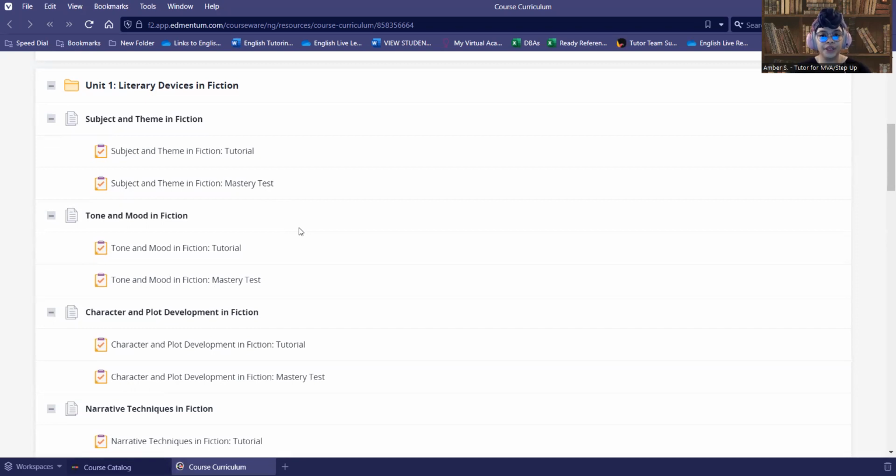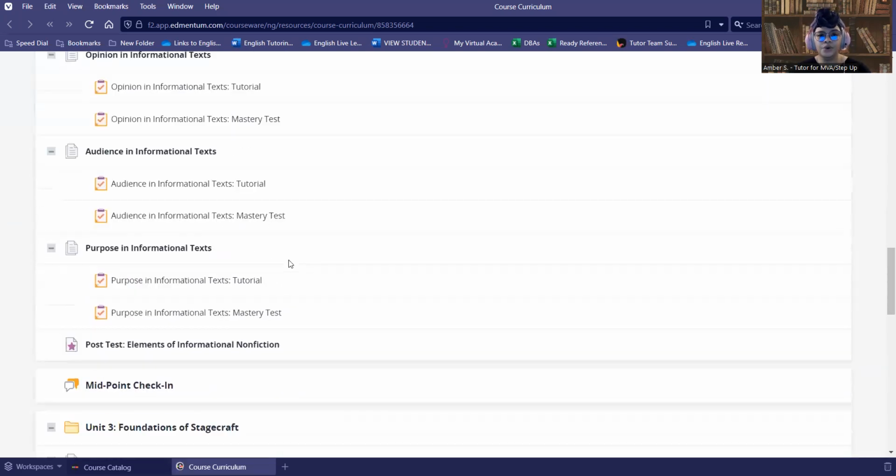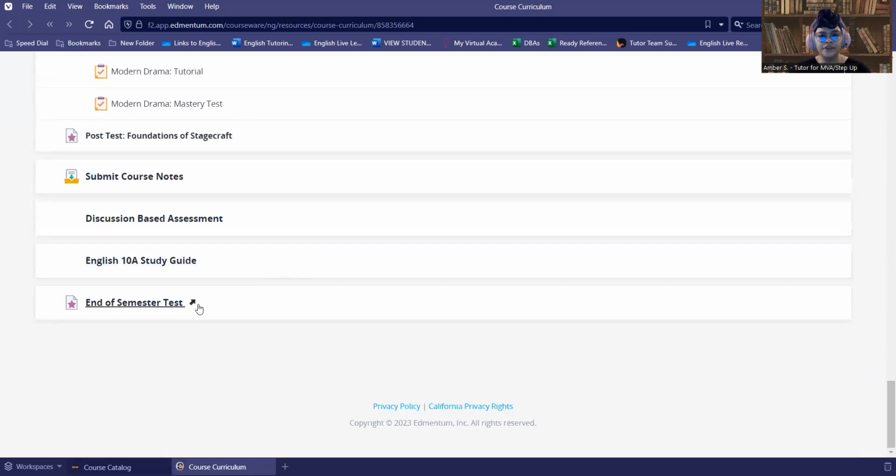There's usually between, I'd say, 25 and 40 questions. It depends on how many lessons there are. The bigger the class, the bigger the final. So there's usually 2 or 3 questions from every single lesson on the final. So it's not just about knowing what's in the very last unit or the second half of the class. There are questions from every part of the course on the final.